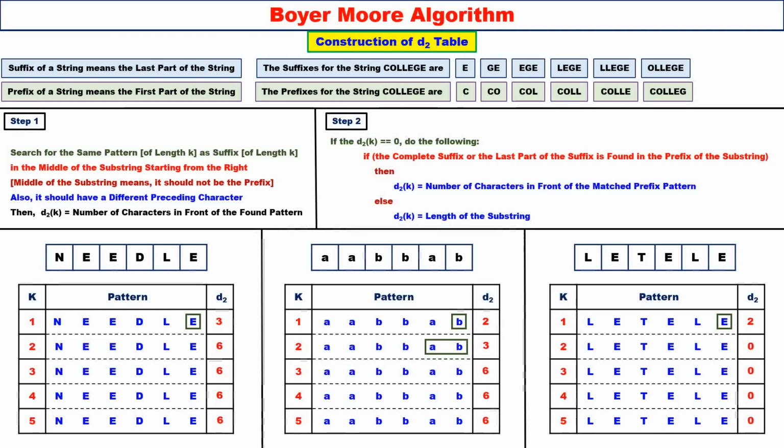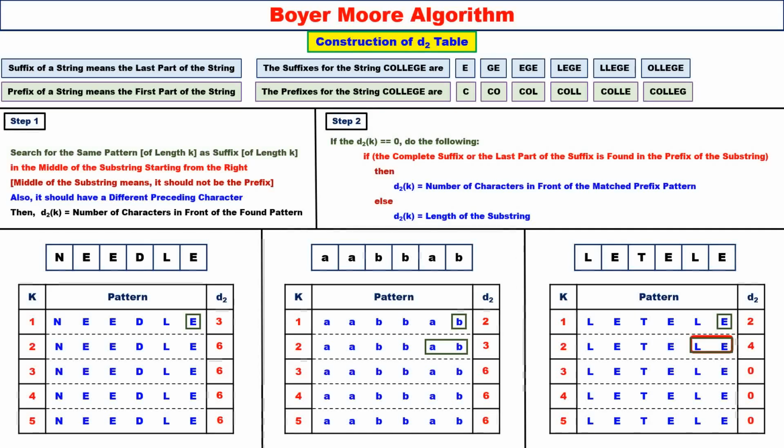Yes. Next, we will go to LE, LE. So 4 zeros are there. First we will take K is equal to 2. Therefore LE. Now LE or E, is it found as the prefix of the string? Yes. LE only is found as the prefix. So very good. First time we are getting the prefix. LE only is found as the prefix. Therefore count the number of characters in front. 1, 2, 3, 4. Therefore D2 value will be 4.